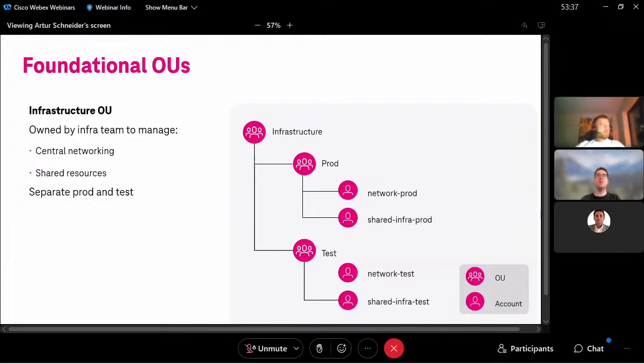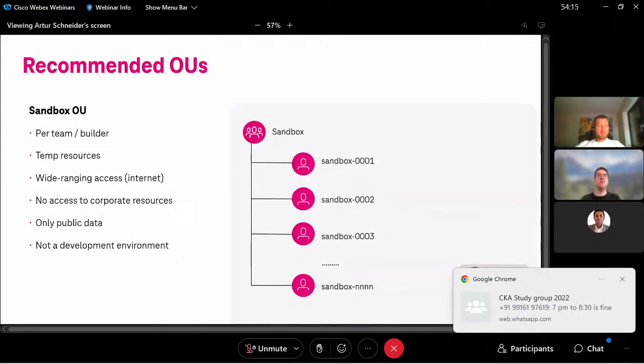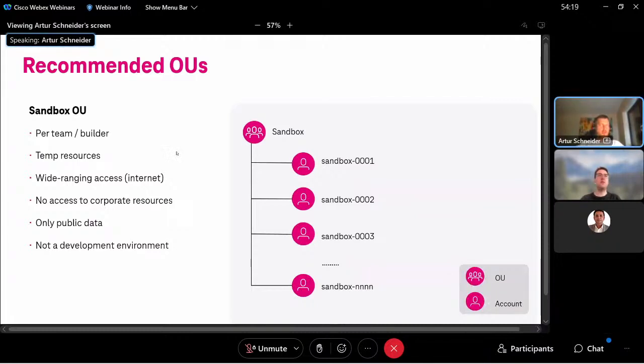Using the infrastructure organizational unit or the shared services organizational unit, you can manage and share central networking or shared resources. Some of our customers follow this approach for their networking resources. They have central networking accounts, which hold all the network-related resources like transit gateways, Route 53 configurations, or VPCs, and share these resources depending on demand with the accounts. And additionally, some recommended OUs like the sandbox accounts. I think we already talked a lot about this, which is mostly used as a playground with some lower guardrails to enable accounts to try out things without breaking the production workload, for example.